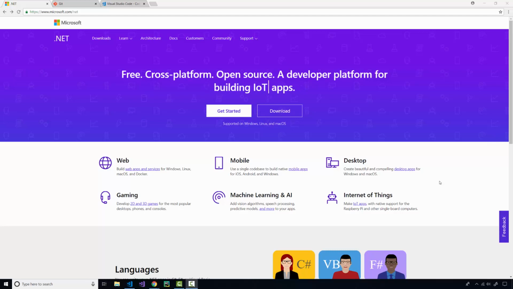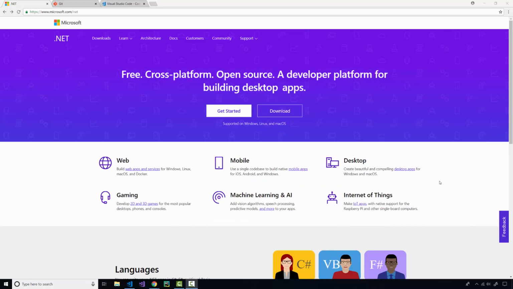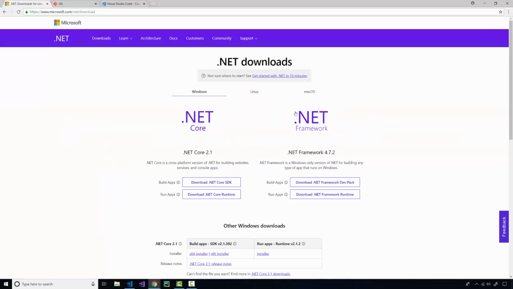This can be found at the .NET homepage with the URL .net, and this will redirect to microsoft.com/net. Now if you install Visual Studio on Windows or macOS, you'll get .NET Core automatically. On Linux, you'll need to install it yourself, and you can also install it without Visual Studio on Windows and macOS. Notice the most recent version, as of the time of this recording, is 2.1.